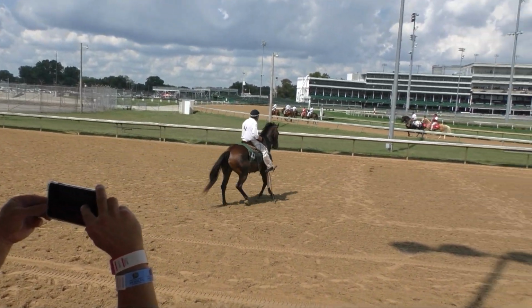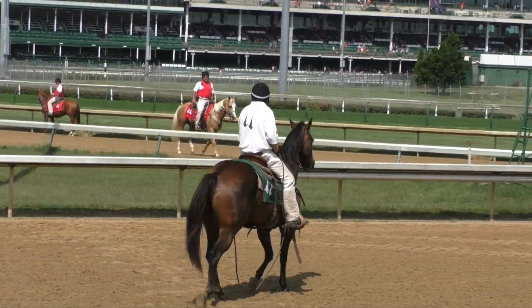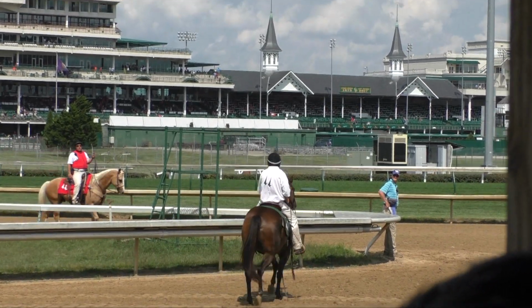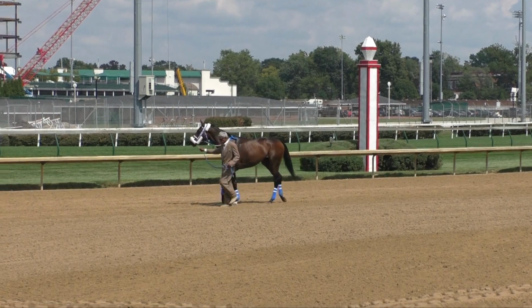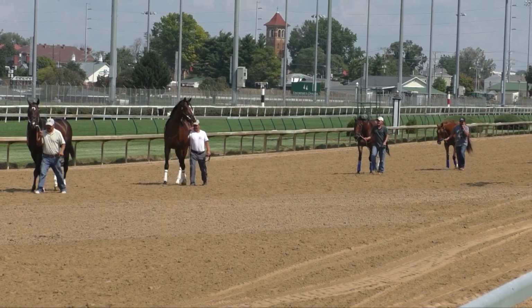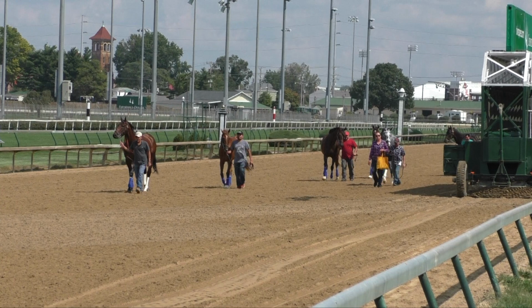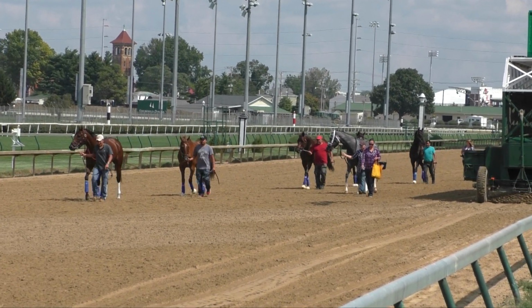We give all horses the same birthday, regardless of when they actually are born. Run all these races, and then we'll look and see who the top 20 point earners are. Those will be the horses that get into the Kentucky Derby. At that point, the horses' owners will finish paying the entry fee. The entry fee for the Derby is $50,000. That's a lot of money for an entry fee for a race. But if you have enough points to get into the Kentucky Derby, you've been very successful on the racetrack.